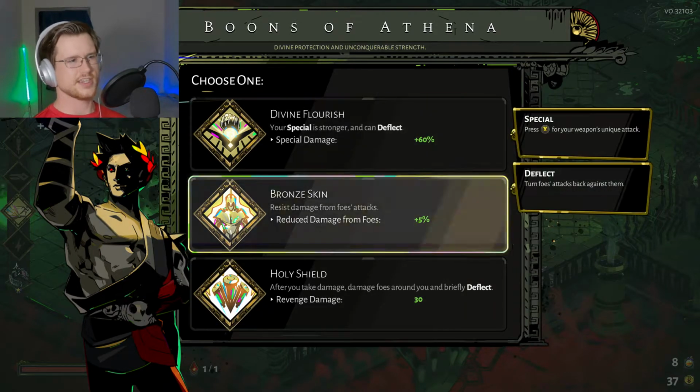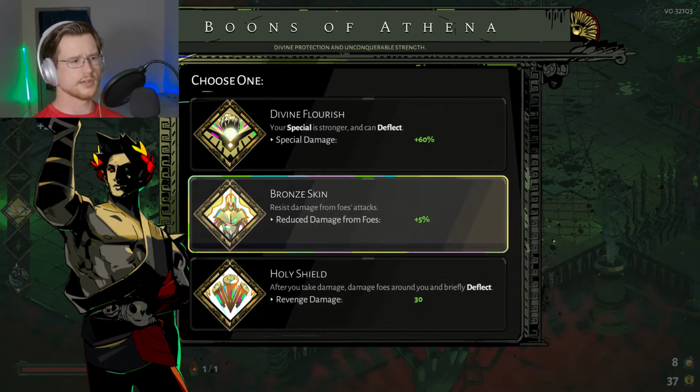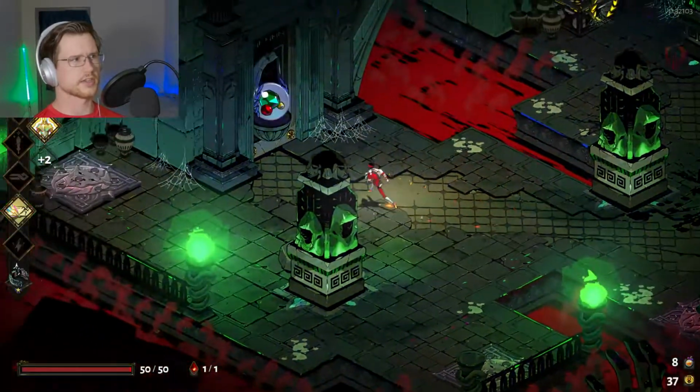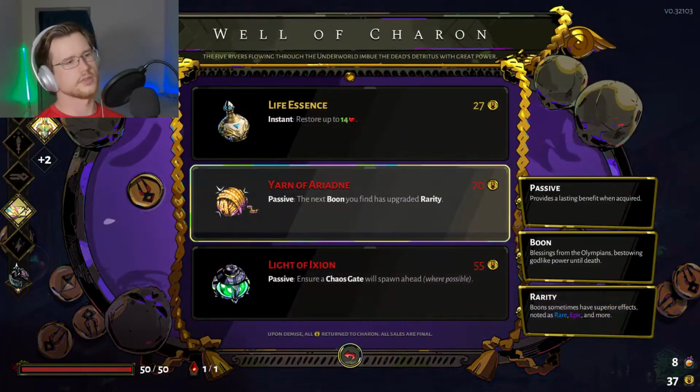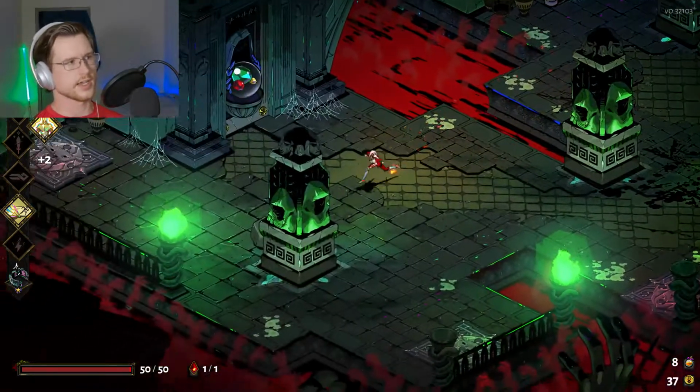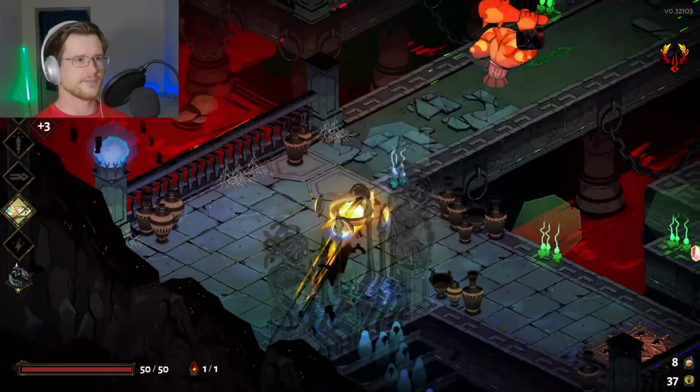Nah, I'm going to hold out a little longer because I've got the Shattered Shackle, so I can be a little bit more choosy about which ones I take since I've already got a damage increase. So I'm just going to take the flat bronze skin, I think. I don't like the other boost quite as much. Anything good here? Oh, I would love to buy that, but that's not going to happen. Okay, just a nice little gemstone boost here.